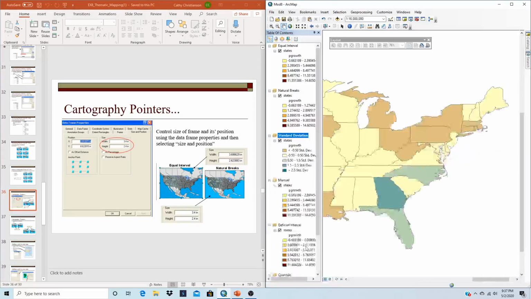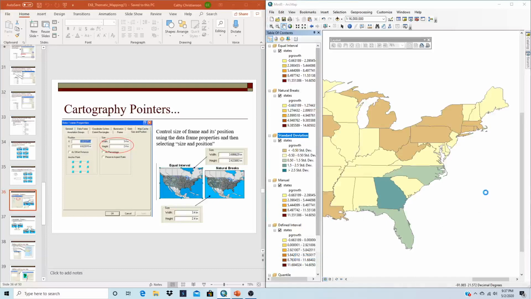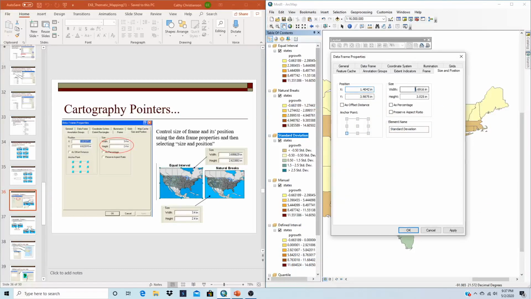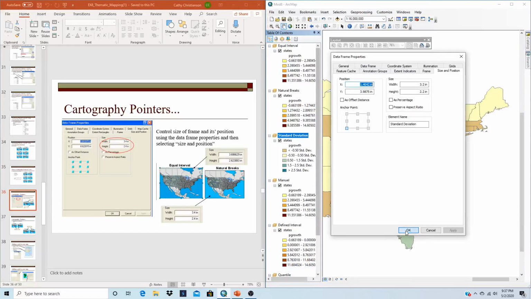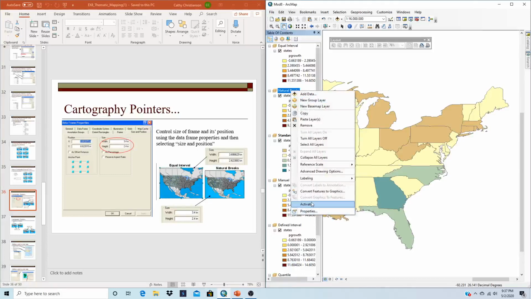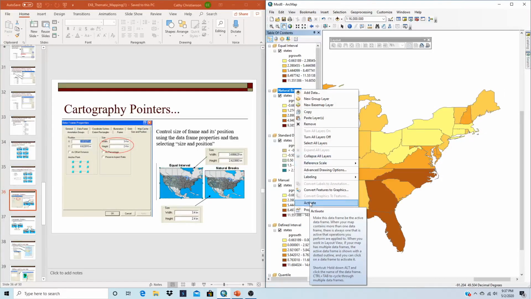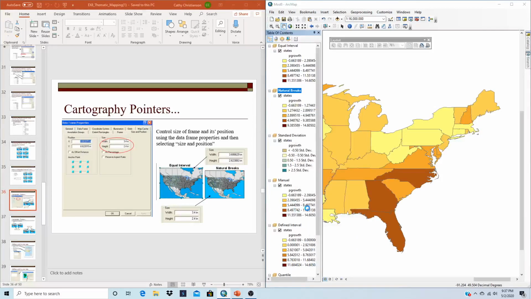So activate, so to be able to change it, 3.2, 2.4, 2.2. Activate. I'm almost there. We'll be there in just a second. Properties.